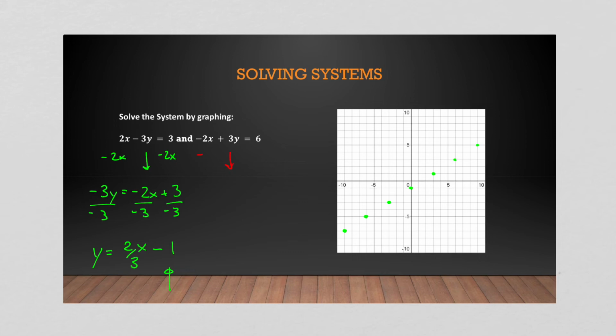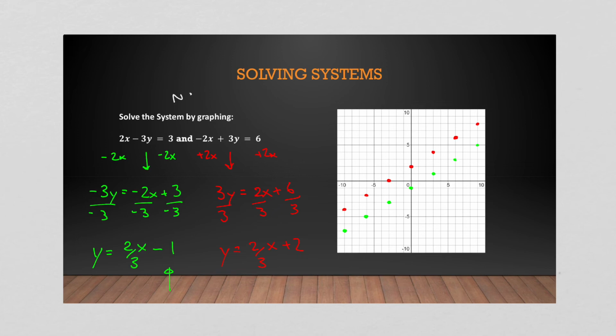So I'm going to do the same thing here. I'm going to add 2x to this side, and I'm going to add 2x to this side. So now I have 3y equals 2x plus 6. Divide everything by 3. Now in this case I get y equals 2 over 3x plus 2. Now you might notice something interesting here. You have the same slope. So here's my y-intercept, but I'm going up 2 over 3. So what you'll notice is if you have the same slope, remember from section 3, you have parallel lines. So these two lines are traveling parallel to each other, so they will never touch.